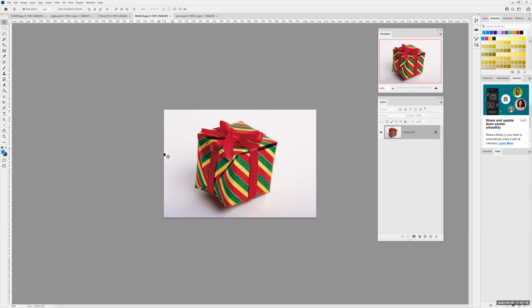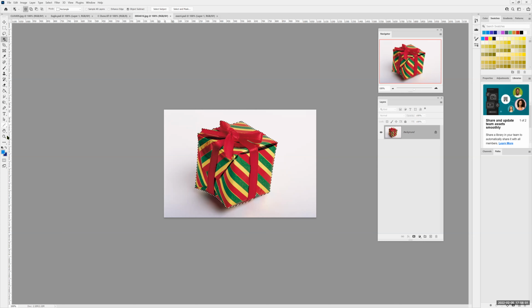All right. So what I want to do is show you some different ways to make a selection. The first thing I want to show you, if you go down 4, is the object selection tool. This object selection tool is just fantastic. It's a newer tool, and it really is cool. Especially when I have something like this, floating on a flat background, that object selection tool works really well. I'm going to just drag over the whole thing like this and let go, and you'll see that it snapped and found all the edges.